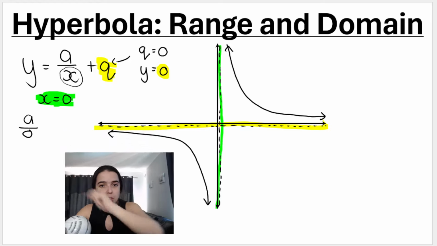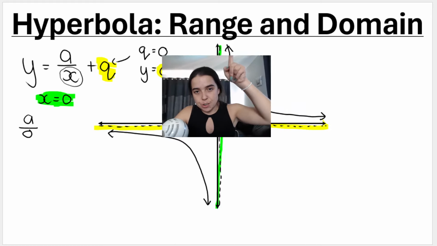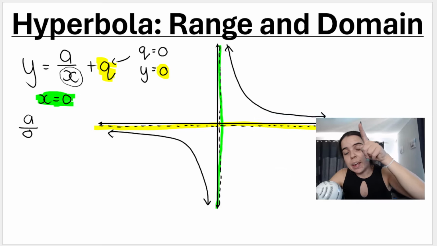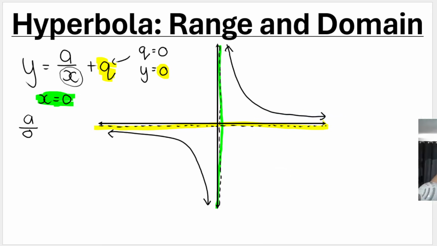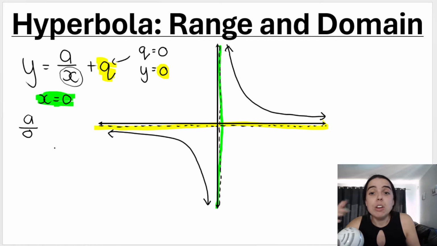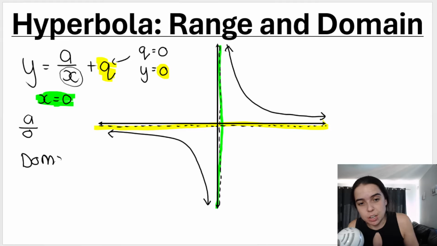So it goes from negative infinity, and if we look at this part of the function over here, it goes on and on all the way to where x is positive infinity. So like the straight line, we could say that the domain, remember all the x values, is where x is an element of all real numbers.